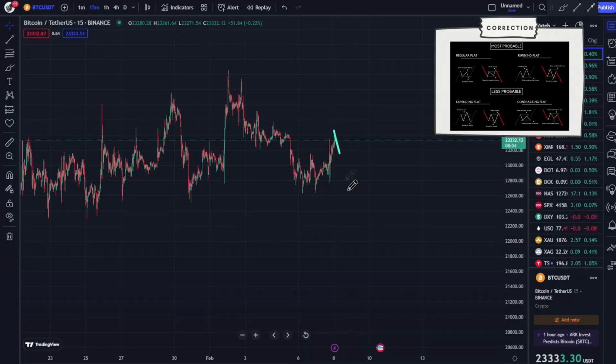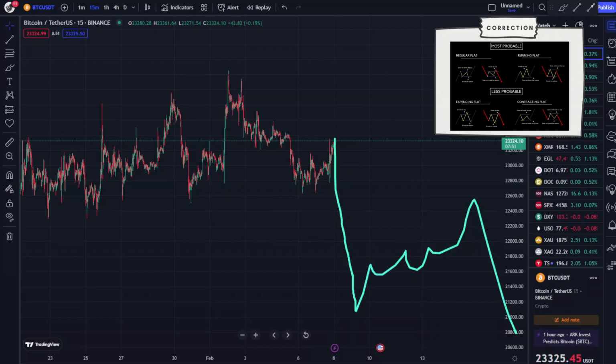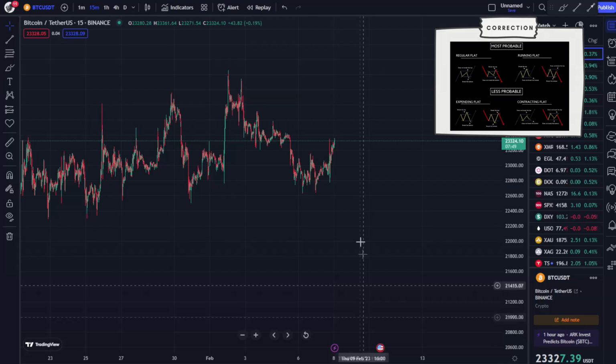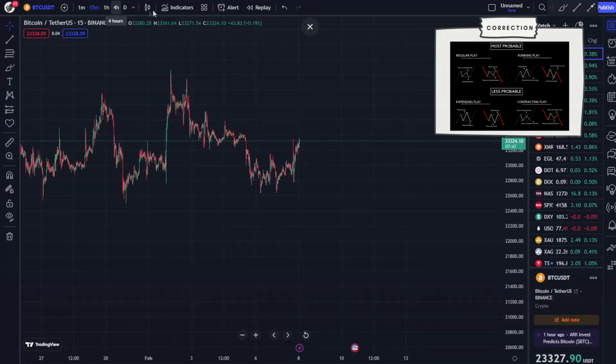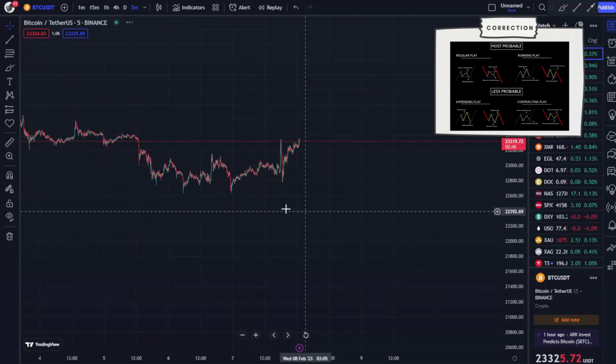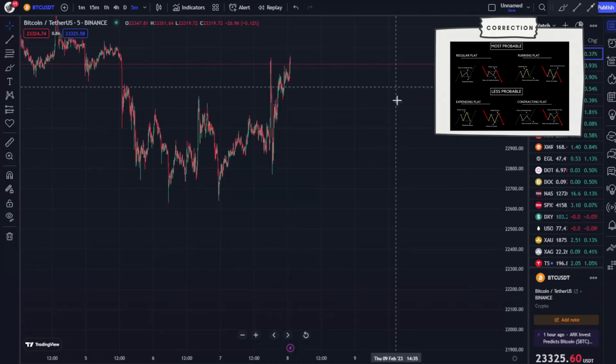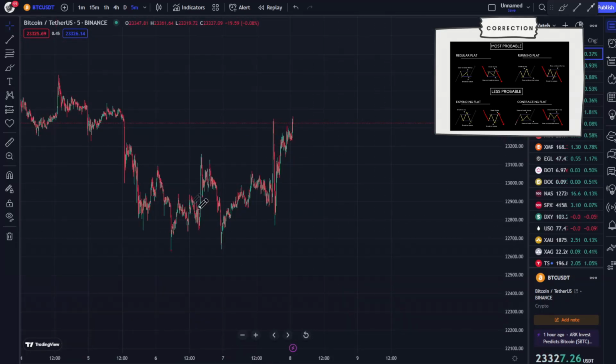And if it goes back down like this, like I said, this will be, to me, especially breaking those lows, the start of probably the bigger correction. Right, I drew badly right there, but you see, probably the start of a bigger correction. So at this point we can break down the smaller structure, and I'll go on the 5-minute. And this smaller structure, yeah, we can break it down.